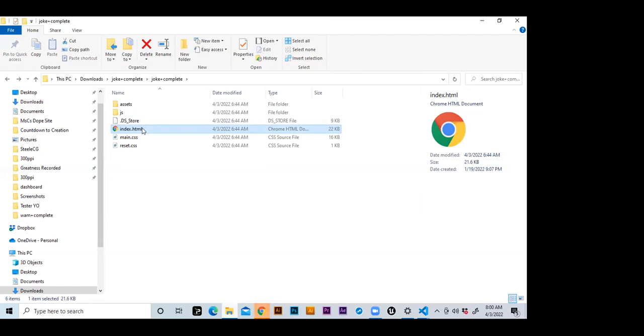Hold on two seconds, guys. What I'm doing is bringing up the actual app so we can see how it actually flows.